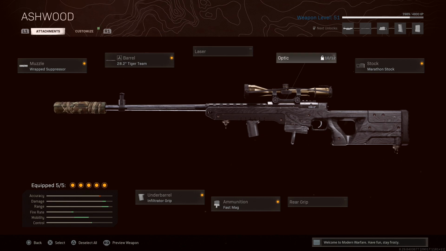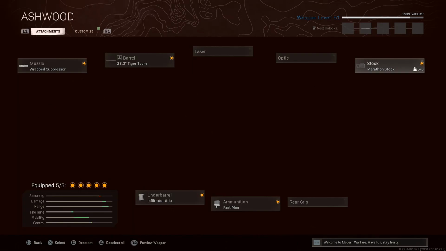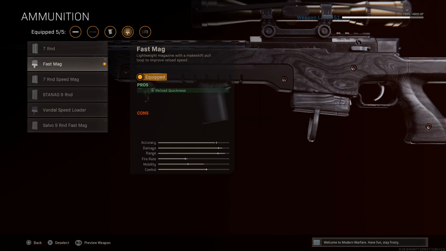No laser, no optic on this one. For the stock, we're going to be choosing the Marathon stock, which is going to give us some sprint to fire time. Because again, we want to match it to the HDR, so we don't want to make it really, really slow. No rear grip on this one. Most important one, always choose the fast mag ammunition for the sniper. You never really want to be choosing any 7-round, 9-round, neither for the HDR. I always think putting extra bullets in your sniper is the dumbest thing you can do. Again, it just adds too much weight to your sniper. You never want your sniper to be really, really heavy.